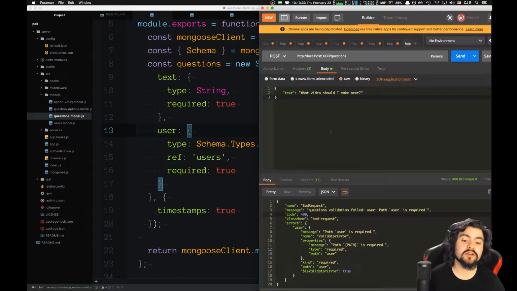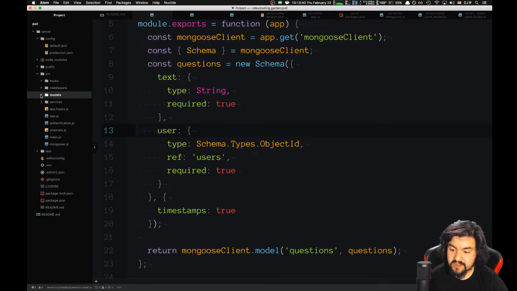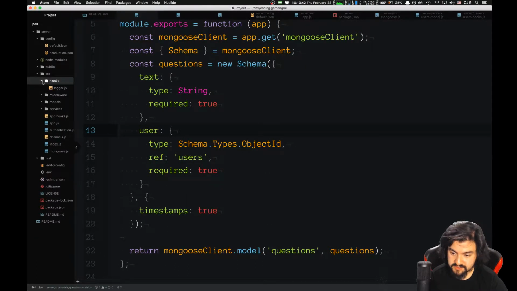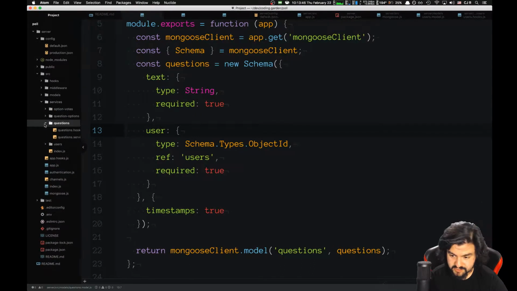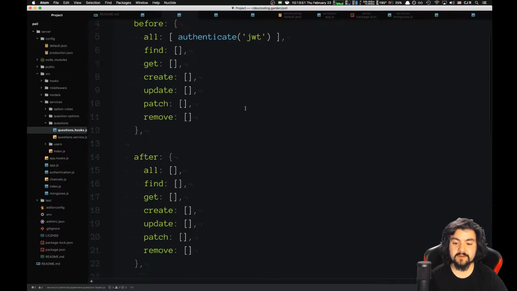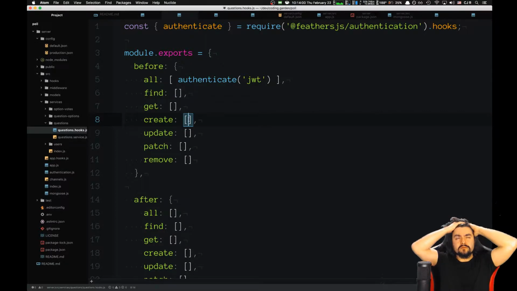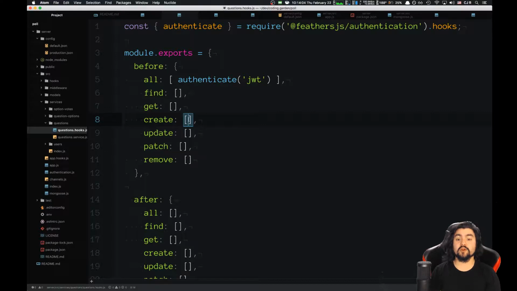So before we allow the creation of this question, we're going to set user to be the currently logged in user. So in our hooks, in our services for questions, we're going to look at the questions hooks, and basically before create, we want to set the user to be the currently logged in user.